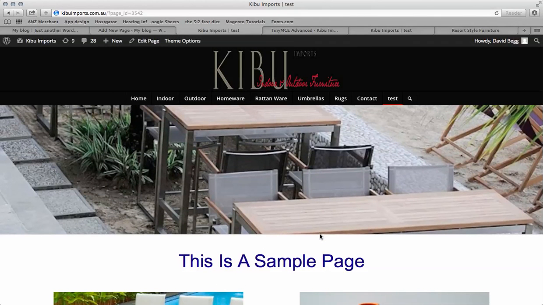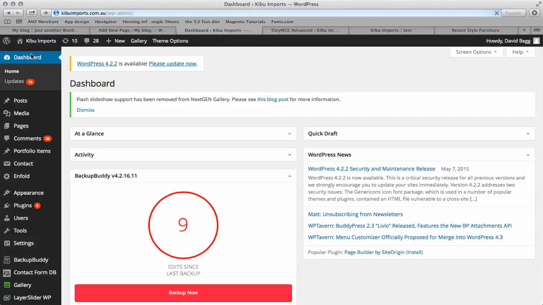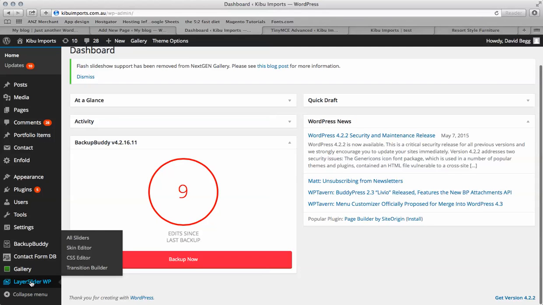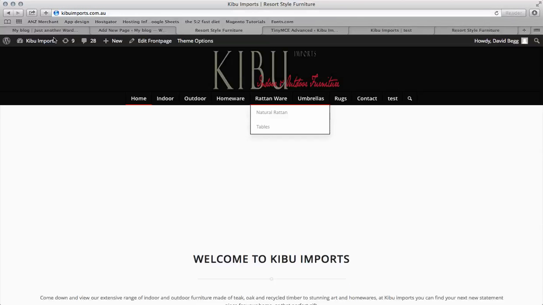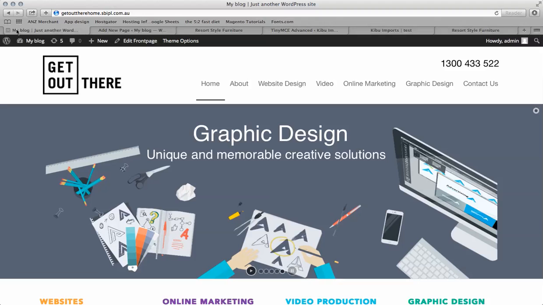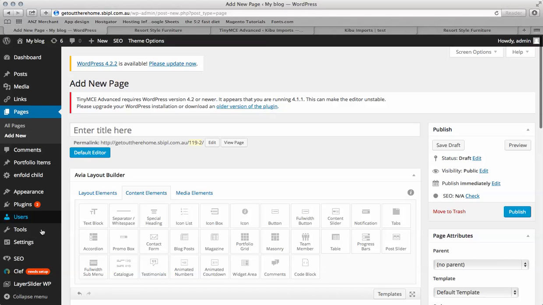From here, I will go into the slideshow now, and I'll show you how to do that. So if you go back to the dashboard, and we go down to Layer Slider, take a moment, we don't want that, rid of that, and we don't need that and that, so we'll delete those. And we'll just say, oops, don't know what I did there. Let me go back. Oops, that's my site, not yours. Here we go. Let's go back to Layer Slider and we'll try that again.